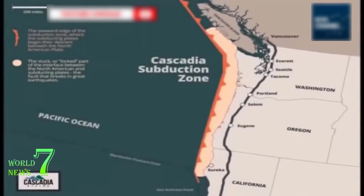The drill will bring together local and state emergency responders, FEMA, and a number of military organizations and government first responders. The drill comes as a number of top scientists are warning the Cascadia subduction zone is a disaster waiting to happen. While most people have heard of the San Andreas fault line in California, very little attention has been given to the Cascadia subduction zone. But when compared to the San Andreas, the Cascadia subduction zone is a much larger threat and a scarier threat than the San Andreas fault.